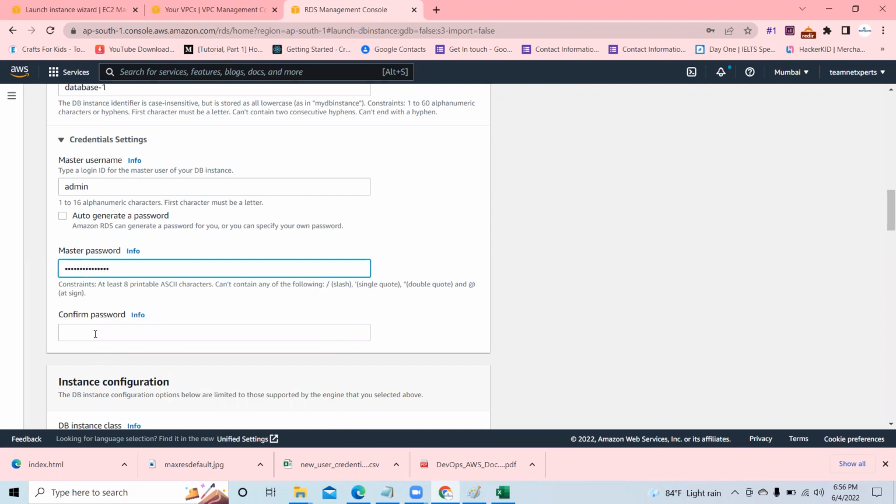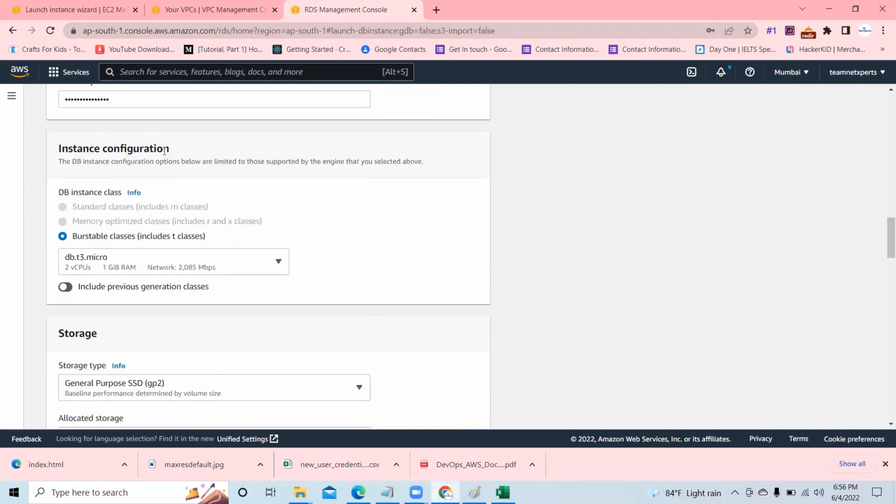Give the same password. Now we have given a password, guys. If you want, you can choose this as well: auto generated password. Amazon will generate a password on your behalf.